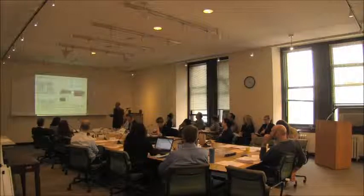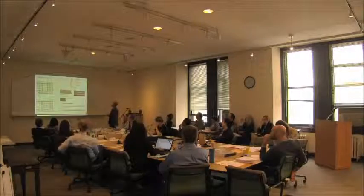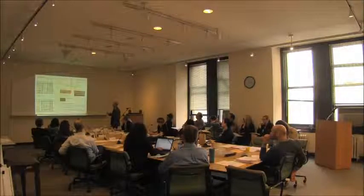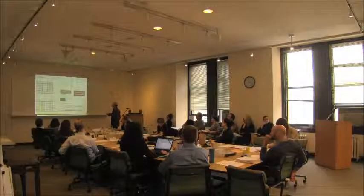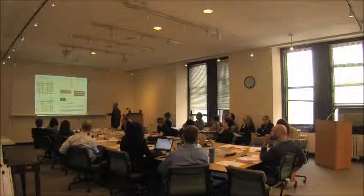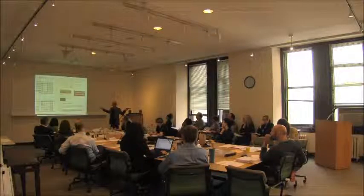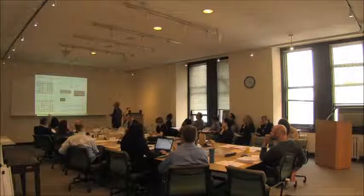Can we go back to that elevation? Sure. Which one? Yeah, this one is fine. So how many different bricks are there? It's the same brick. Two different colors? Different colors. Yeah, it's the same brick. We want to distinguish the main field from the corners. Again, that's sort of the device to change the scale of this long building, which is 180 feet long.